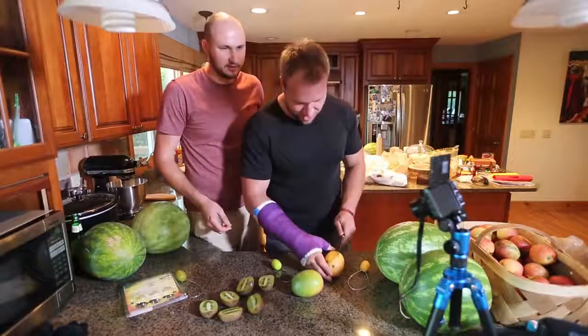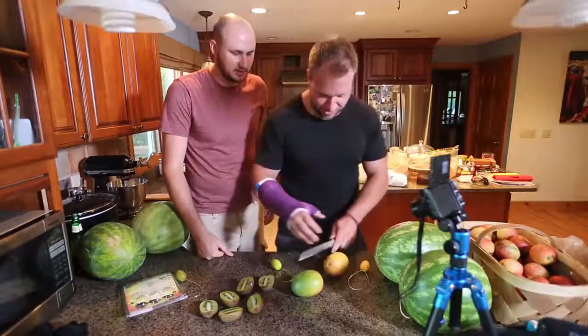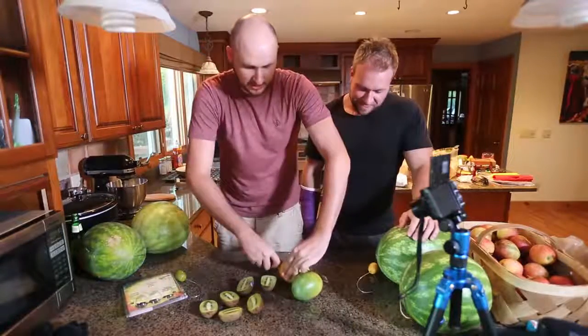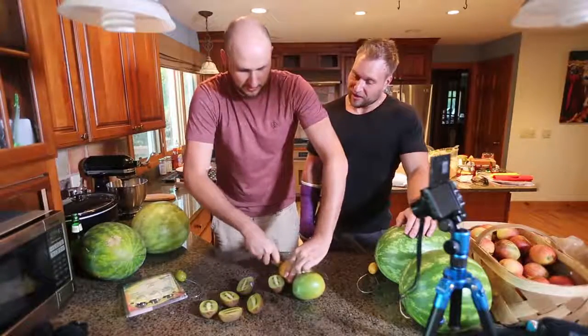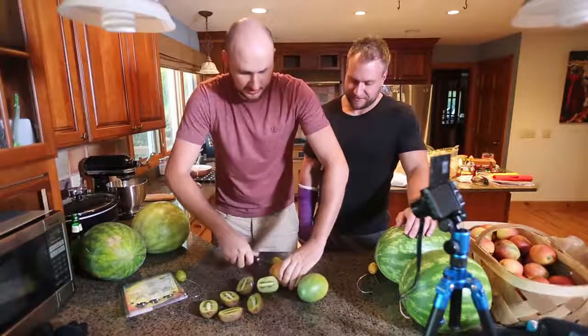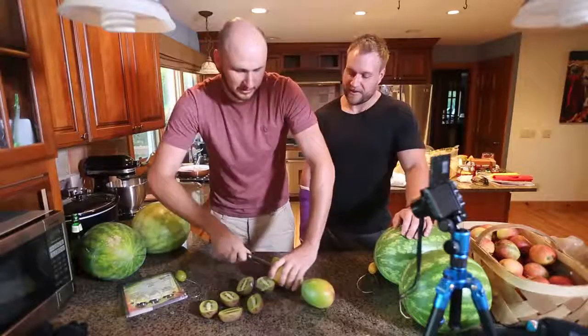Come on, let me cut it. No. One-handed. Okay, you do it. I have some gadget. It's this kind of slicer, actually. Oh, really? For mango? Yeah. I've done it before. I don't know where it's at.